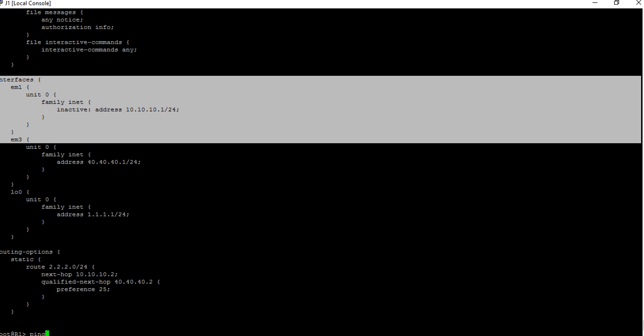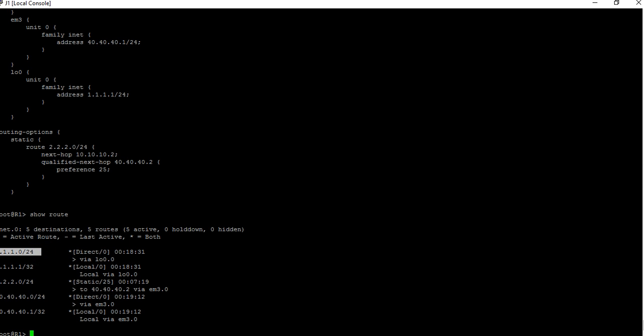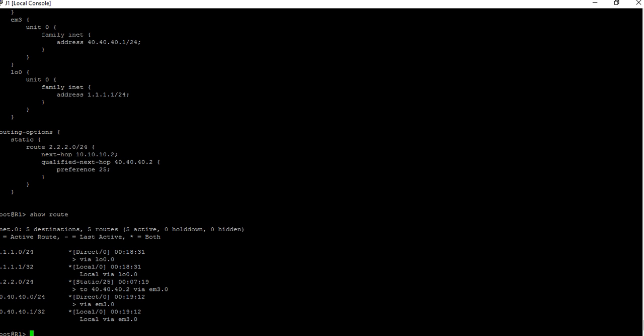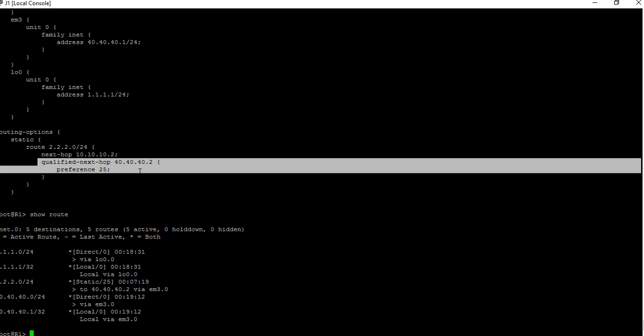But now if I look at this, when I say show route, it does show. I can go to network 111 via what? Oops, sorry. I can go to network 222 via what? The next hop is. Why? Because right now we had right here, see that? Routing option, static. This is the main router right here. If this goes down, which happened, we deactivate that. Now this will pick it up.